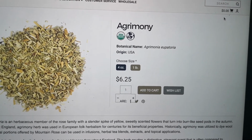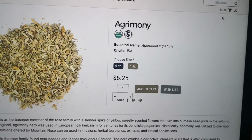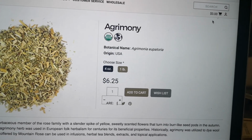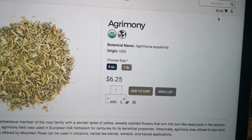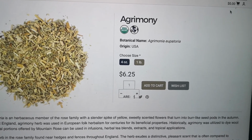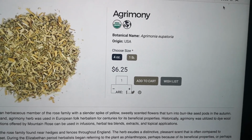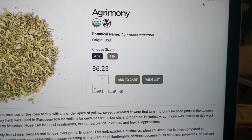You can also use it for the decoction, which is simply using the Chinese form of the herb, which is the Abelosa, for heavy uterine bleeding, also for digestive parasites as well. It's really great for that, just like wormwood. Another thing is using it as a compress. You can soak a pad and use it for boils. You can also use it as a general immune booster as well.